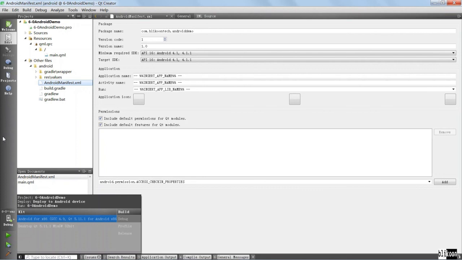In the next lecture, we're going to look at how you can do the same for iOS. I have to warn you that I don't own Apple devices, so I am just going to show you steps you should follow to have your environment set up, and I'm going to give you references you should follow if you need to know more on building your Qt Quick applications for iOS.